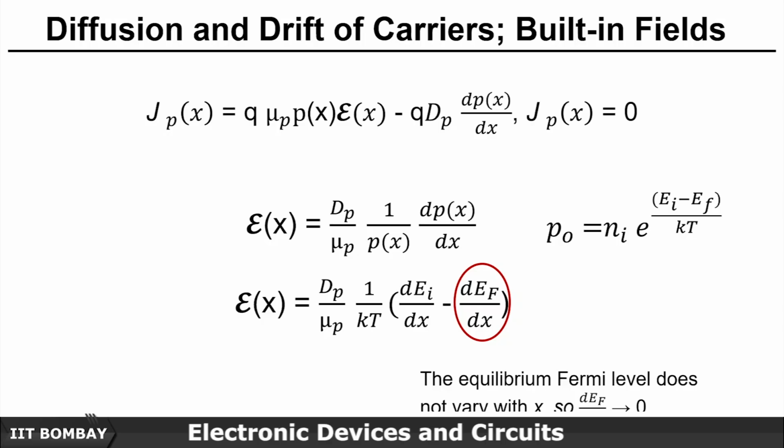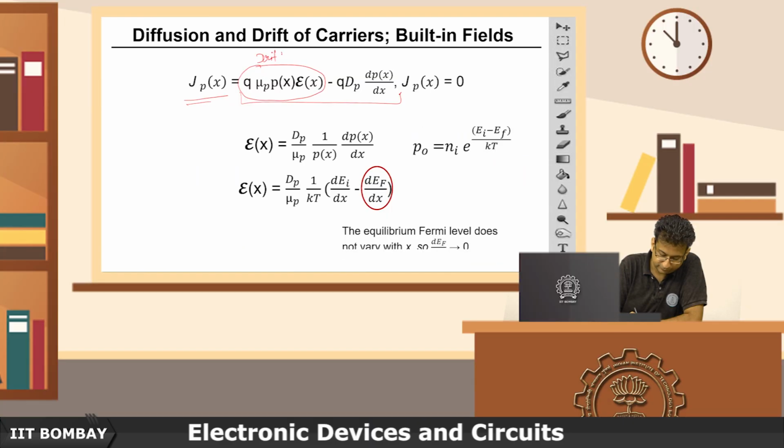Okay, so what happens basically at equilibrium? No current flows in the semiconductor, and you can say a simple fluctuation will begin, a diffusion current will settle down. It will set up an electric field which will redistribute the charge carriers by drift, and the drift and diffusion currents will become equal. So this will happen when no external electric field is there. So let's take the case of holes, and we derived in the beginning of this lecture this expression. So this part is my drift current, and this part is my diffusion current.